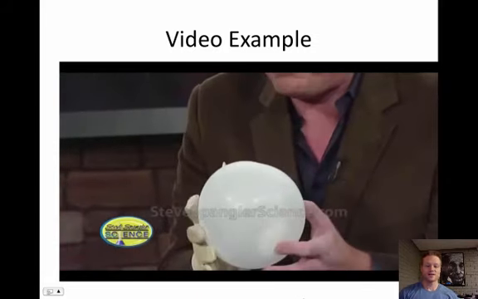Again, that's a dramatic representation of what would happen to your tires in the winter. Obviously it doesn't shrink that much, but that cold temperature causes the molecules to contract down and eventually actually change states in this case. So his air actually changed from a gas to a liquid.